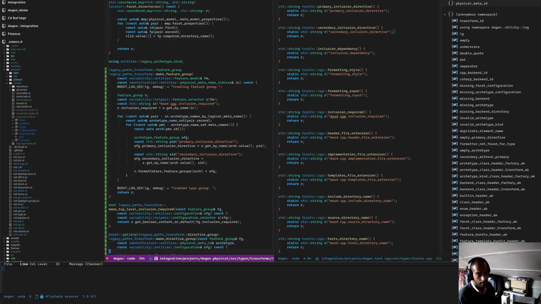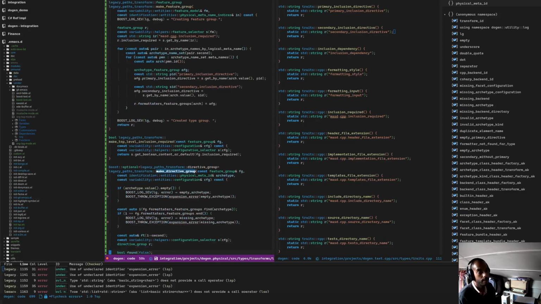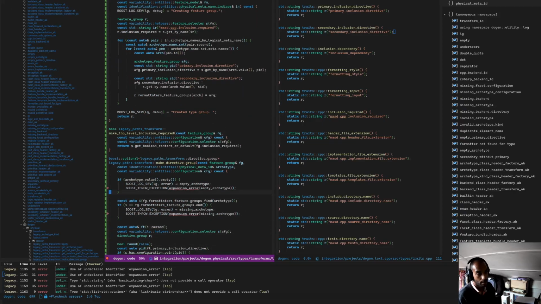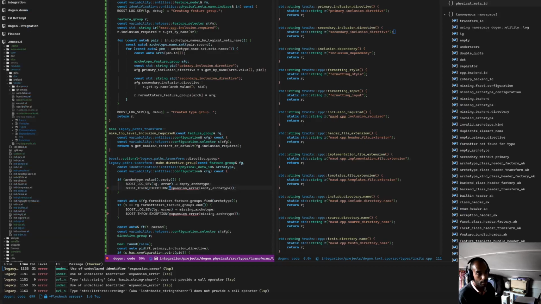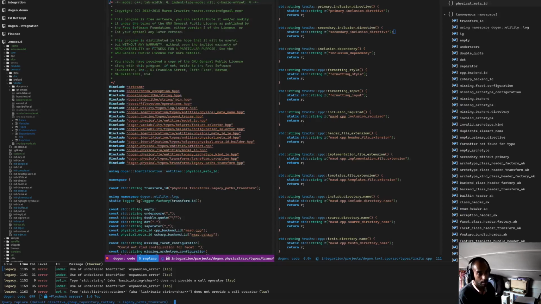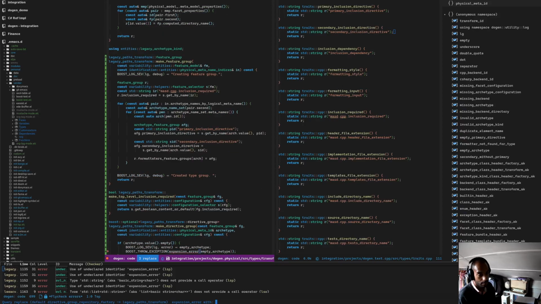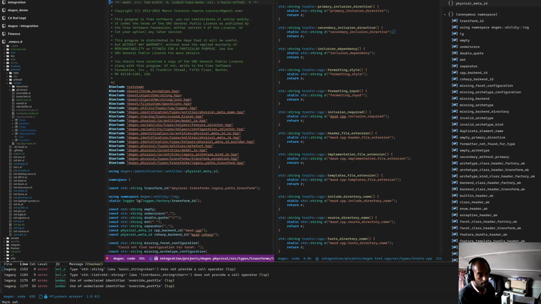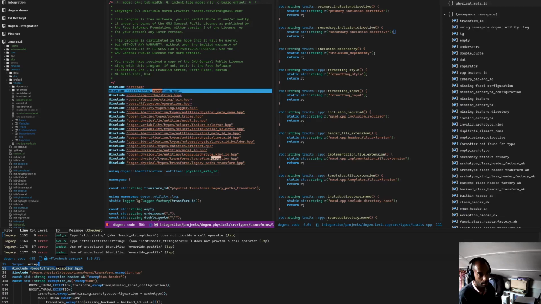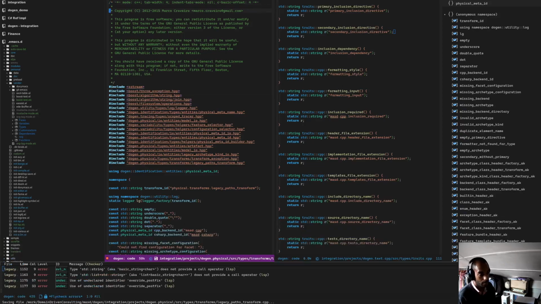Now we need to address the transform errors. I think that's about right. It looks a bit better.